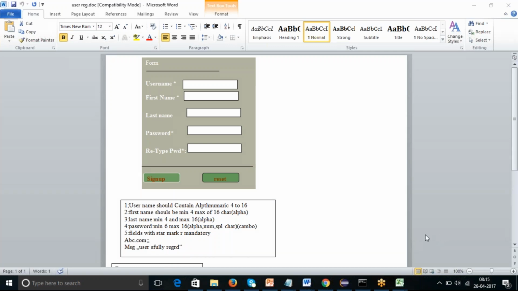This is point one. Next, see here, these are all the edit boxes: username, first name, last name, password, and every edit box has some limitations. Username should be alphanumeric, 4 to 16 characters. First name should be 4 to 16 characters, alphabet. Last name should be 4 to 16 alpha. Password should be 4 to 16 combination. And star-marked fields are mandatory. These are the limitations they have given. So what is your first activity? As discussed, you need to perform BV and ECP. And what do we need to derive?